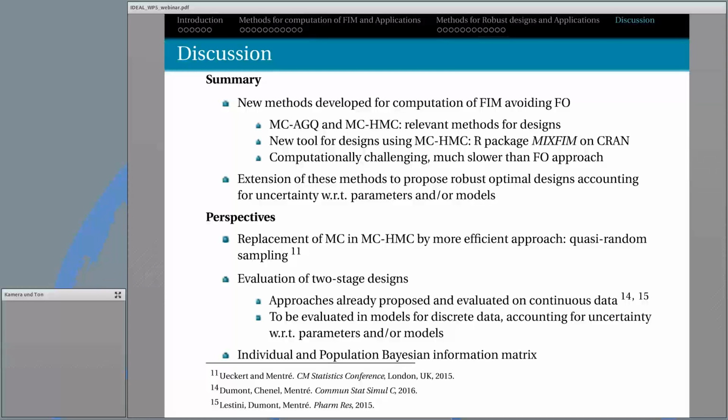Then I have to answer Sujane's question. Has the approach been applied to any small population clinical development? To my knowledge, no. It's new tools that we just recently developed. Of course, this work is under the paradigm that if you have a small population, you want to use all the data, so then you will use longitudinal data and nonlinear mixed effect models. That is a prerequisite of our work. But then, if you want to do that and use all the data and use modeling to perform inference in small groups, you have to design your study and you have to use those approaches. But to my knowledge, it has not been applied to a true example yet, at least not by us. I don't know, perhaps by other groups.